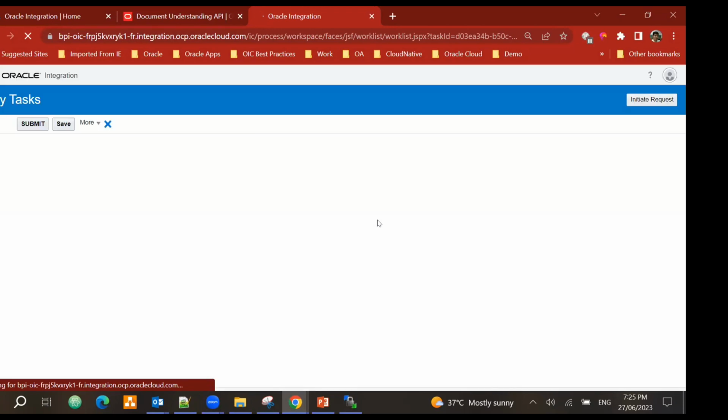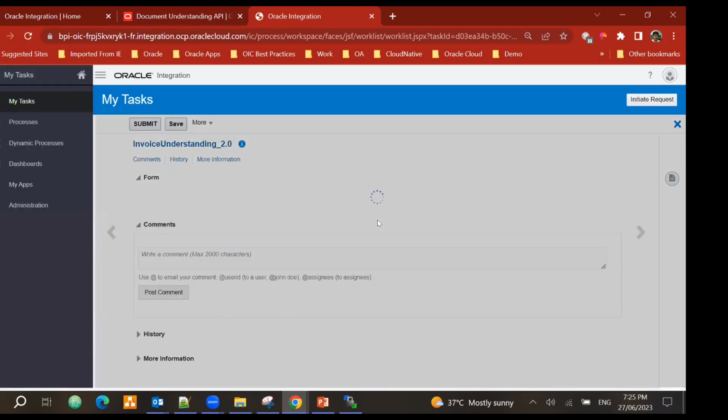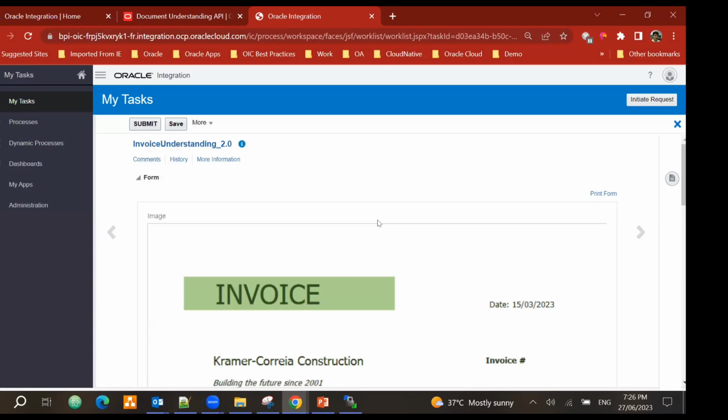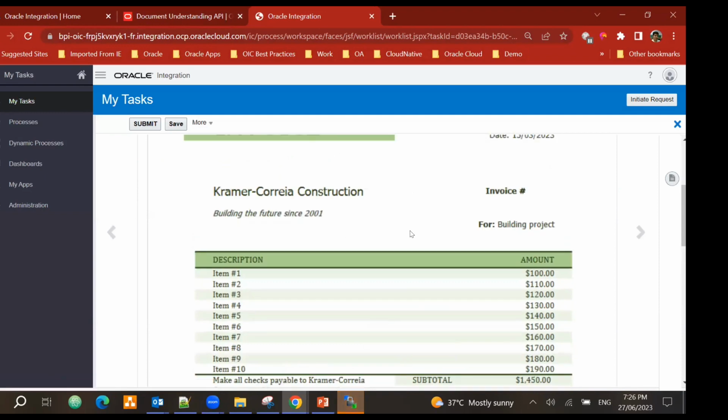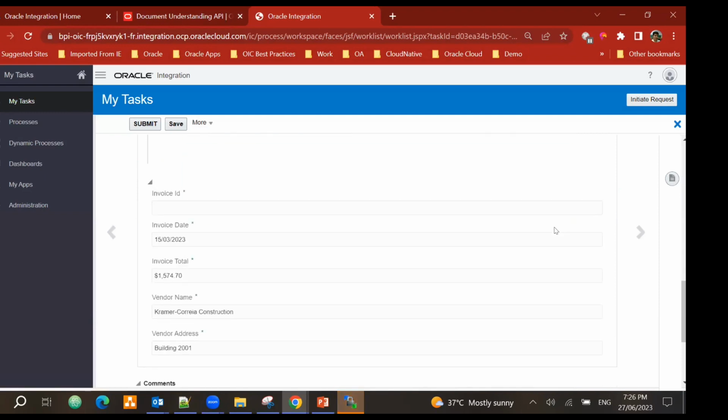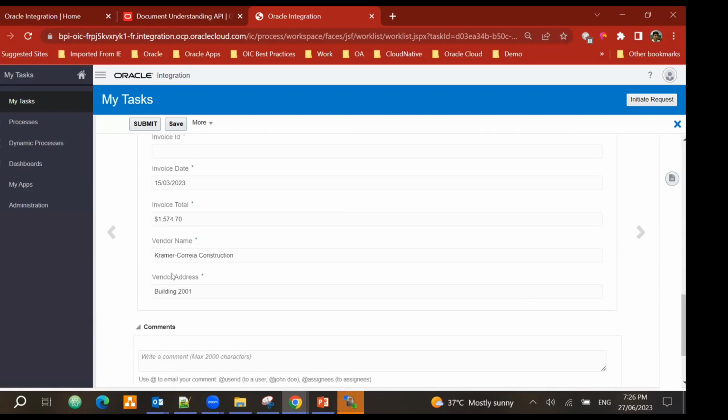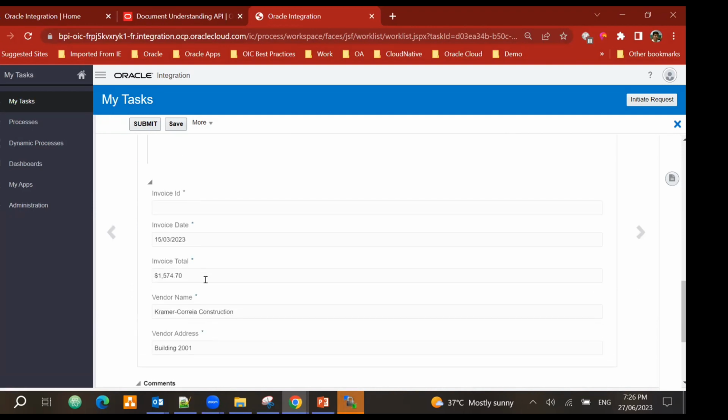This process is for the case where maybe the confidence level is low, or we are not able to identify some information, so I can get it reviewed. This was the invoice. You can see there's no invoice number. It was able to extract the other 4 fields correctly: invoice date, invoice total, vendor name, address.